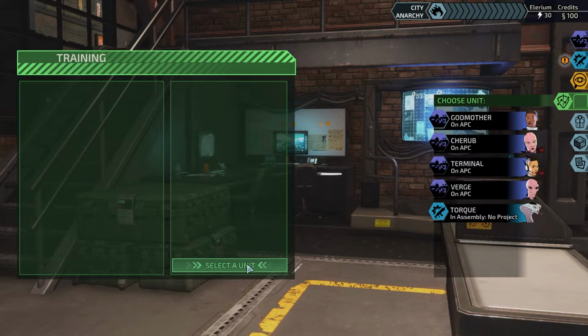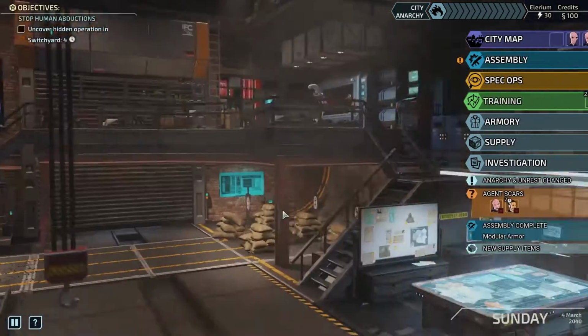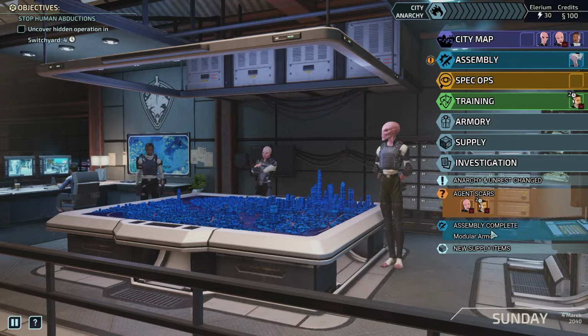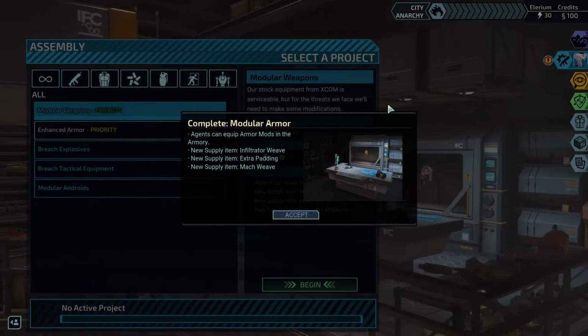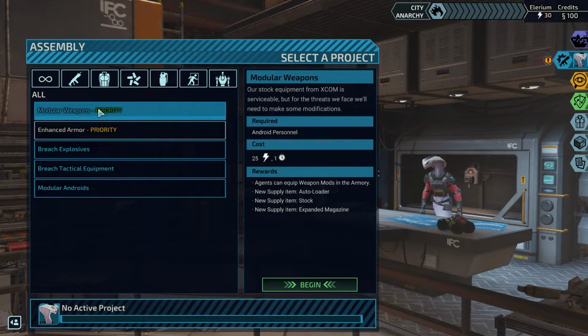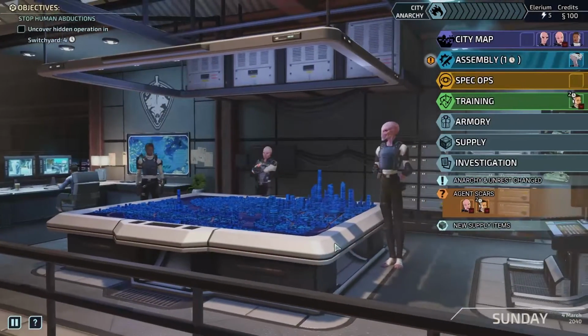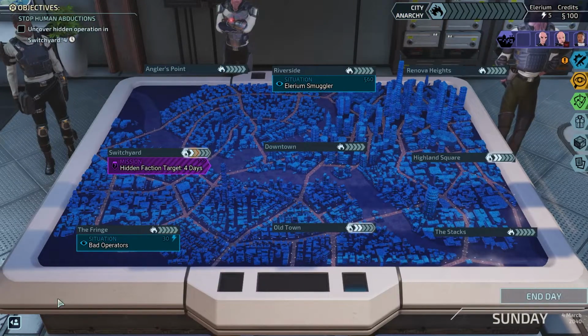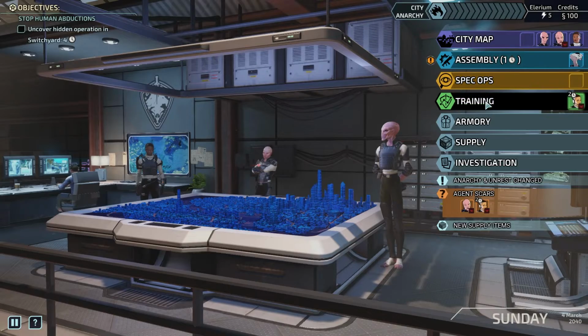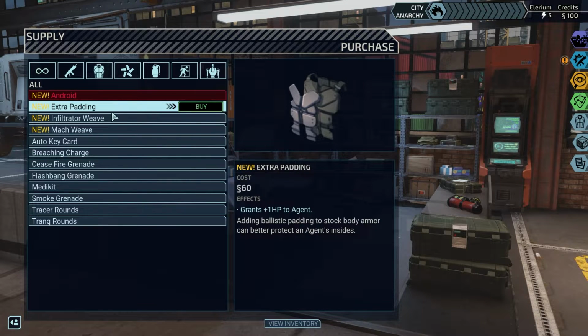Okay, so we'll select training duty. And also, if your unit's got training scars, you can get them on to begin training. Okay, Anarchy Unrest has changed. Assembly complete, modular armor, new supplies. She's in training. So modular armor has been completed. Ooh, then there's enhanced armor. So I'm gonna do modular weapons. I wonder if we can just skip a day. Oh, I can. That's actually kind of cool. I can. So extra padding 60. Ooh, yeah.